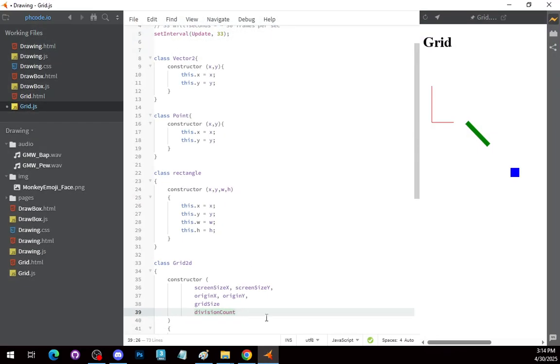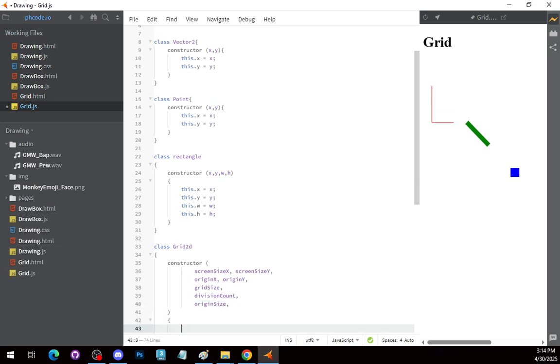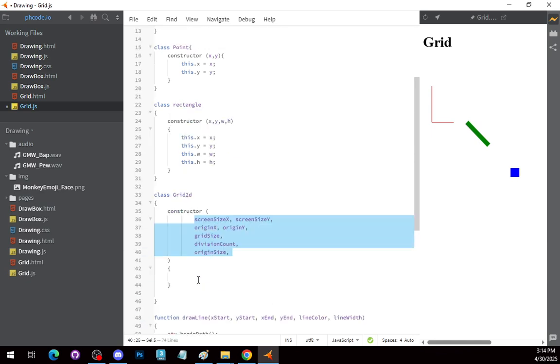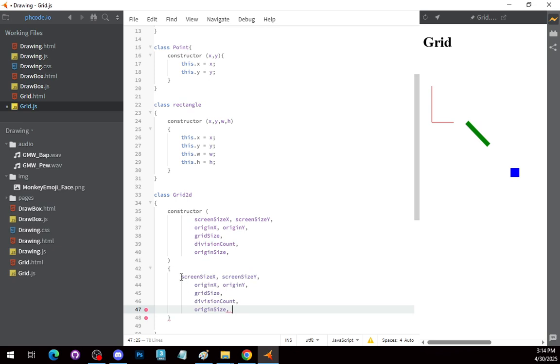And we'll also add the origin. Okay, so let's grab all of these. So we're basically going to do this equals the same variable.